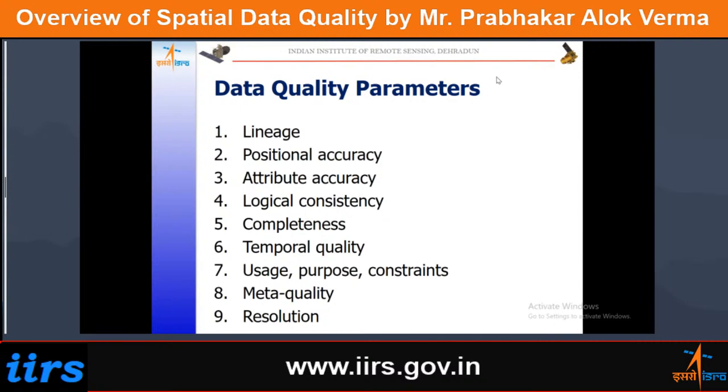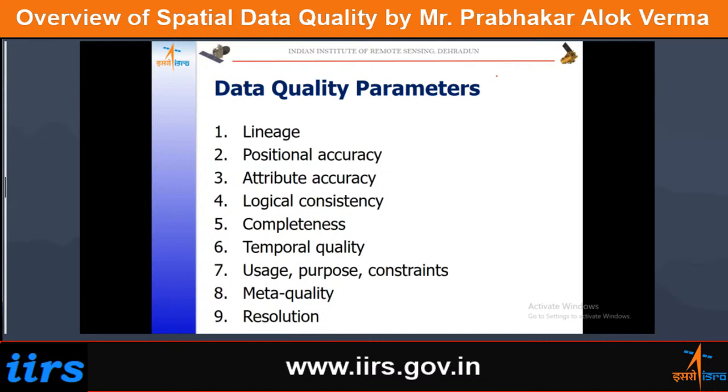These are the data quality parameters: lineage, positional accuracy, attribute accuracy, logical consistency, completeness, temporal quality, usage, purpose, constraints, quality, metadata quality basically, and resolution of the data.